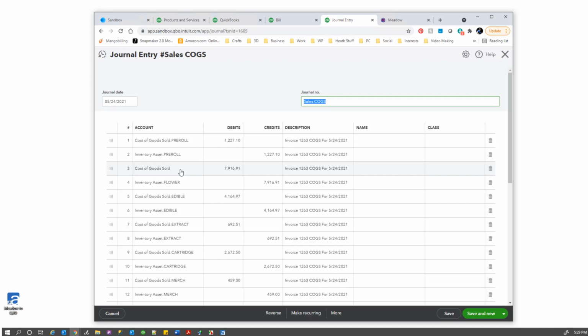So the program is looking, we do prompt you for your top level asset account, your top level cost of goods sold account, and then if you have sub accounts named after the product types, we will use those sub accounts. So they do have to be named. The sub accounts do have to be named exactly the same as the product type is in Meadow for that piece to work at this time. So again, we do have a lot of folks who won't break out their inventory assets, but they do like breaking apart their cost of goods sold so they can see that over on the P&L by category. So those are the three transactions that are created when we hit that receipts button over in the connector.